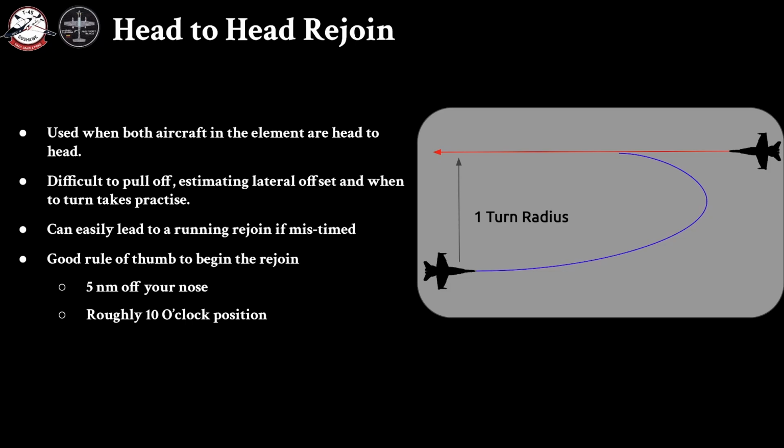You want to pull your nose across and put your nose on him for a few seconds until you get the aspect angle you're looking for, and then you move your nose into lead. Once you start this turn right here, you're going to put your nose on him until you get to about this point. Then you're going to pull your nose in lead, and then gently just kind of rejoin on him. Okay? It takes a lot of practice. It takes a lot of getting a feel for how to gauge that turn and gauge the rejoin.